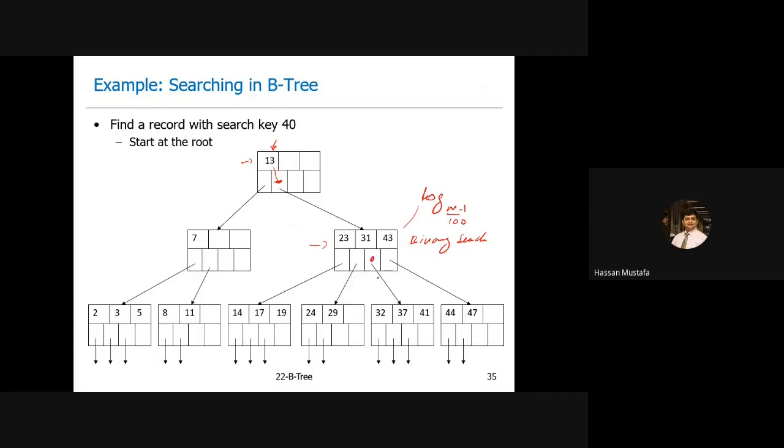So we move on to this pointer and we perform another disk access. We reach this node, and upon searching in this node, we find that the value is smaller than 41 and bigger than 37. We move on to this pointer, which is a null pointer, which contains the null address. It means that the value is not available in the B tree, and we had only 3 disk accesses. So this is the search operation, and if we find the value somewhere on this branch, we just terminate the operation and return the value, or just return the status that we have found the value. This is the path that the operation took.